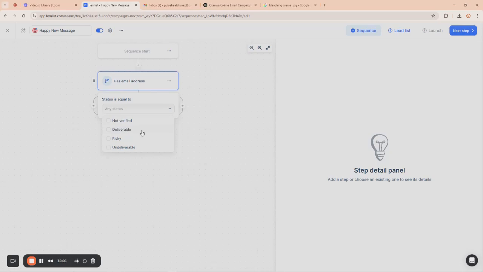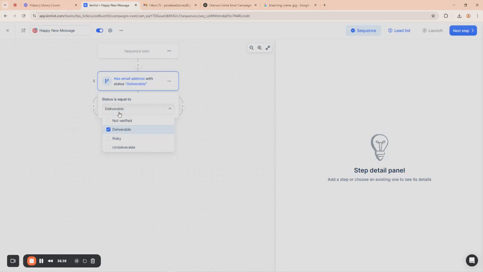Sometimes you can still use risky. What this means is that people that have this status can actually receive your mail perfectly well. Your mail will not bounce. But for those whose email is not verified, your email can bounce, which means you can send 2,000 emails, but maybe only 5 will be delivered. But as long as they have deliverable here, your mail will surely be delivered to their inbox. That is what this means.